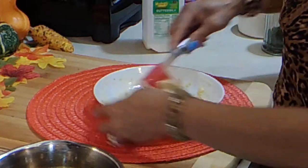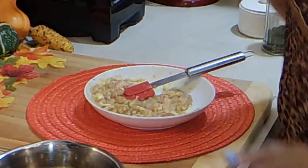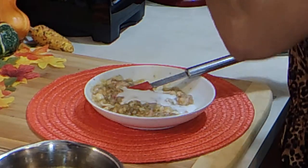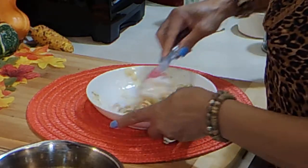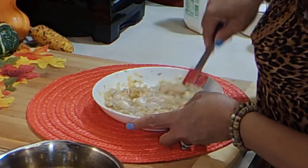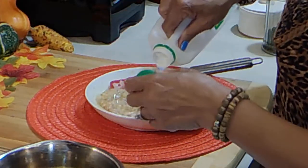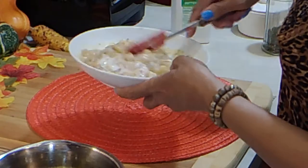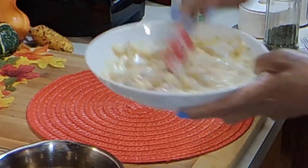And I'm also going to add some buttermilk. I'm going to add a little more buttermilk. I'm going to let you see what it looks like. A little more. And if you're making this, you have to use your guesstimation. As long as you're careful with the salt, you should be good. Let you see what that looks like.